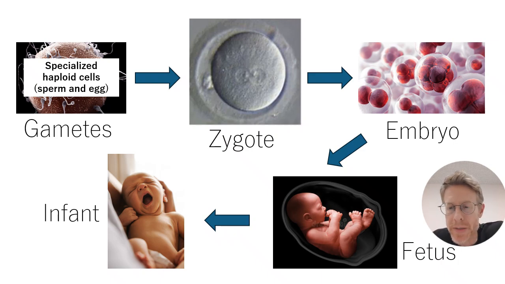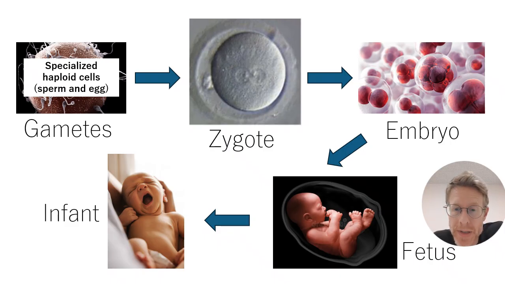Which of these cells is specialized, which are unspecialized? Interestingly, the sperm and egg are highly specialized. Think of a sperm cell. It has a tail, it can swim. An egg cell is very large. They're some of the largest cells in a human. You can actually see them. They're about the size of a period in a sentence, maybe a little smaller. And so they're highly specialized cells.